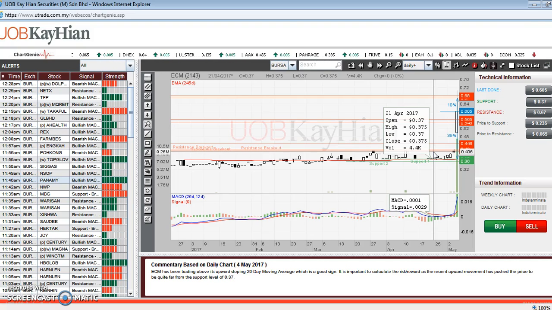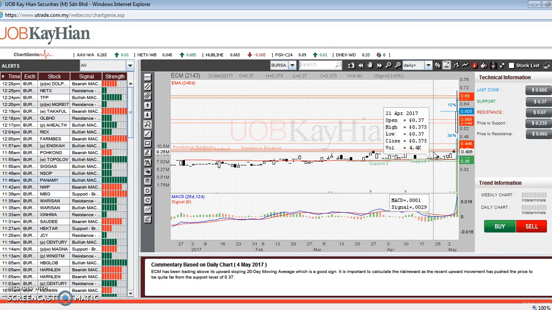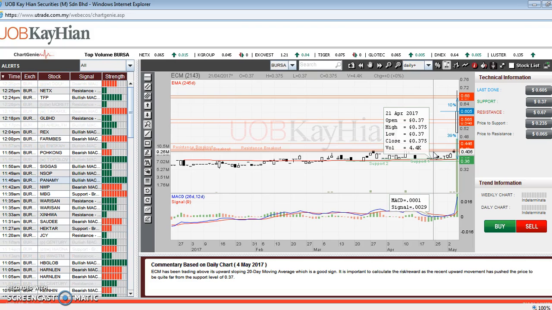Of course, if you check my previous video about the gap up, some guru says never pay more than 5% of the breakout. And in this one, let's say the closing is 40.5 and 50 cents is the opening price, it will be nearly more than 20%. So it is very subjective to say that 5% is a formula. It depends on the situation. There is no right or wrong.